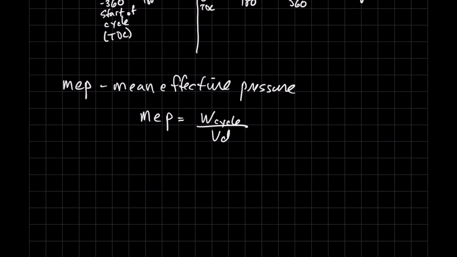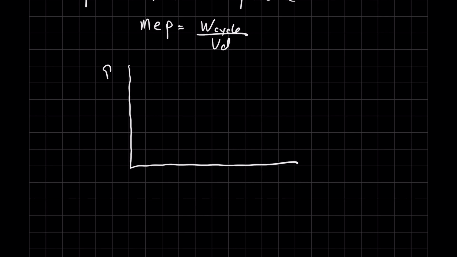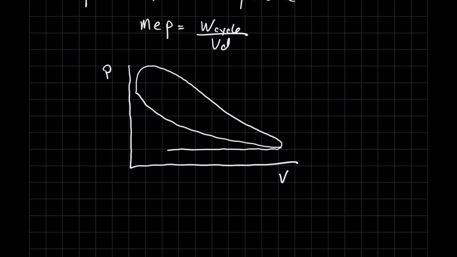Okay, and what this is based on, if you remember back in your first course in thermodynamics, right, you have a pressure versus volume diagram, and you might have a pressure versus volume diagram that looks like what it looks like in an engine, right? So that would be our compression stroke. This is combustion and expansion stroke. And then we have our exhaust stroke, and then we come back and have our intake stroke, right?